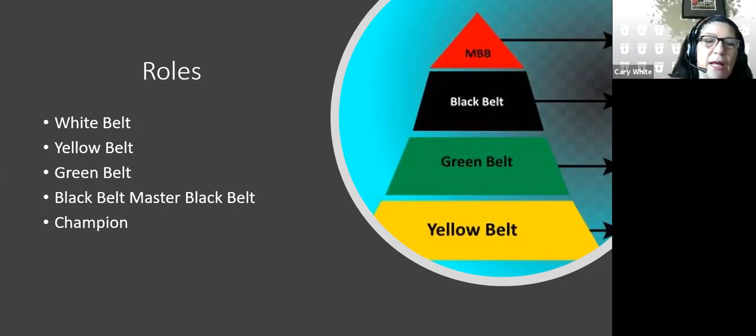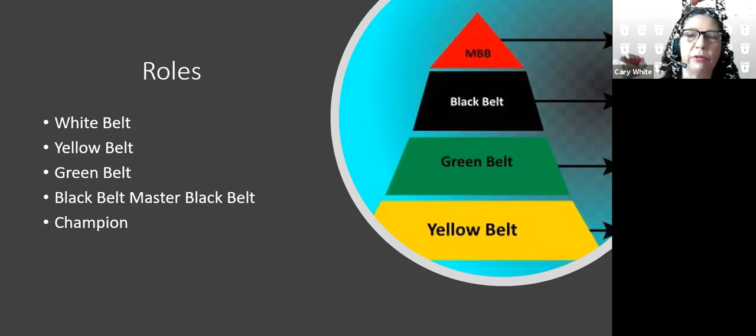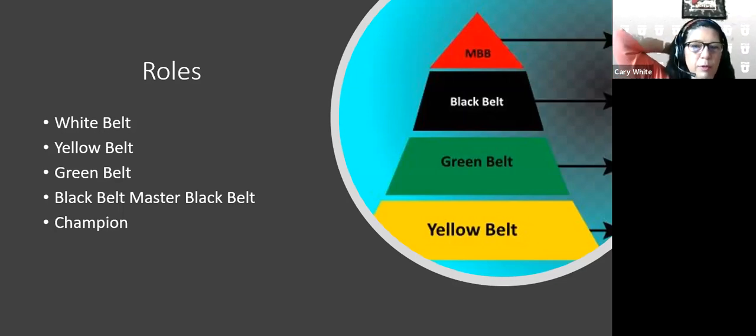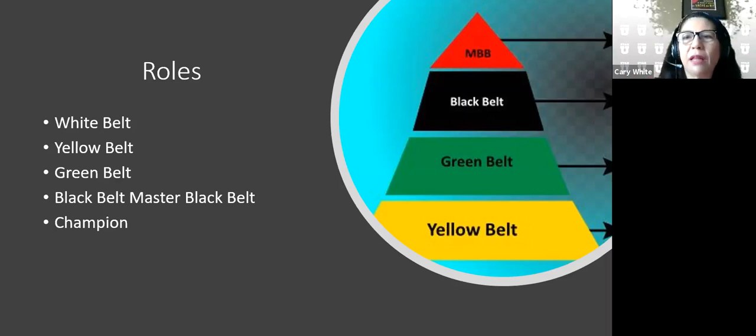And then master black belts, I mentioned that before. You don't see a ton of them, although I actually saw one come up the other day. Master black belts are people who design project management offices. They're usually leading project management offices, things of that nature. At this point, it's usually really large corporations that have that. Not a lot of people want to invest in a master black belt because that's kind of Obi-Wan Kenobi status. And then the last one on there is not a belt level, but it's a champion.